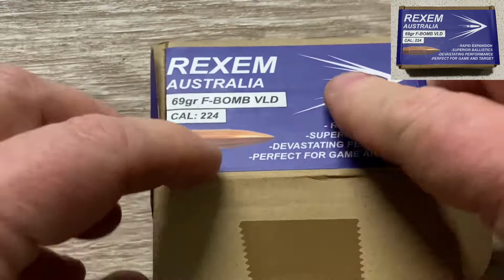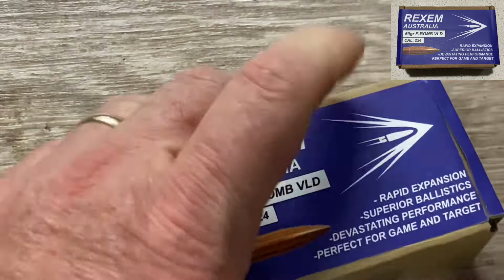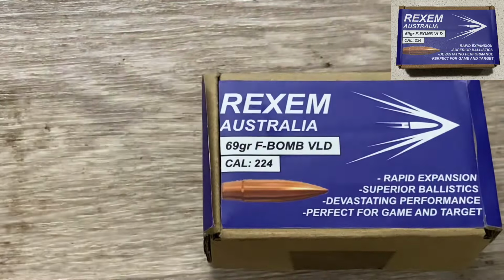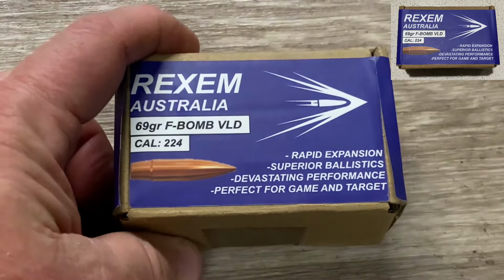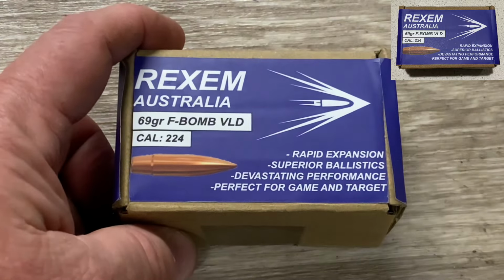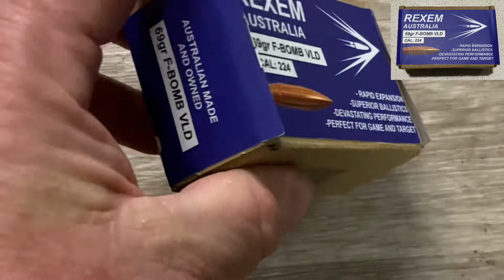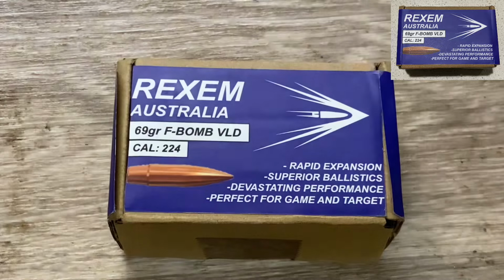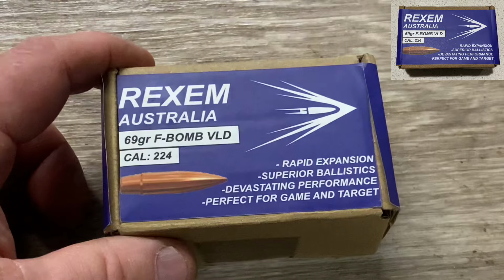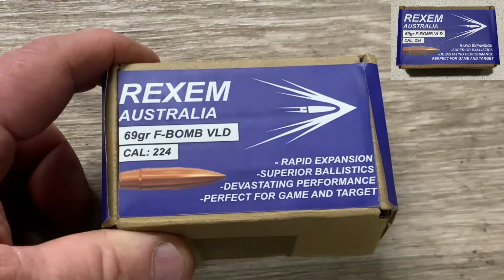And what I will say is flash packaging, etc., all that, that's just window decoration. It doesn't change what's in the box. Flash packaging ups the price, and I will promise you, the end consumer always puts the bill, and he foots it quite handsomely. So, cardboard box, home printed labels, and I know this guy's got his family involved in it. They put boxes together, so that all brings costs down, which is going to make them a little bit more attractive to the everyday shooter, if you will.